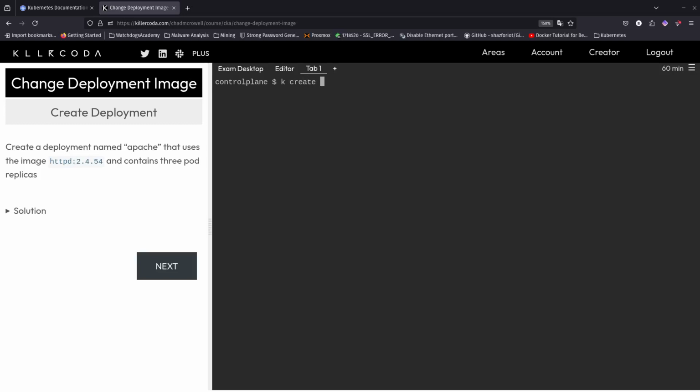Create, and we're going to get a deployment. It's going to be named Apache, and it's going to be using the image of HTTPD. So image equals to this guy right here, and 3 replicas. 3. Awesome.